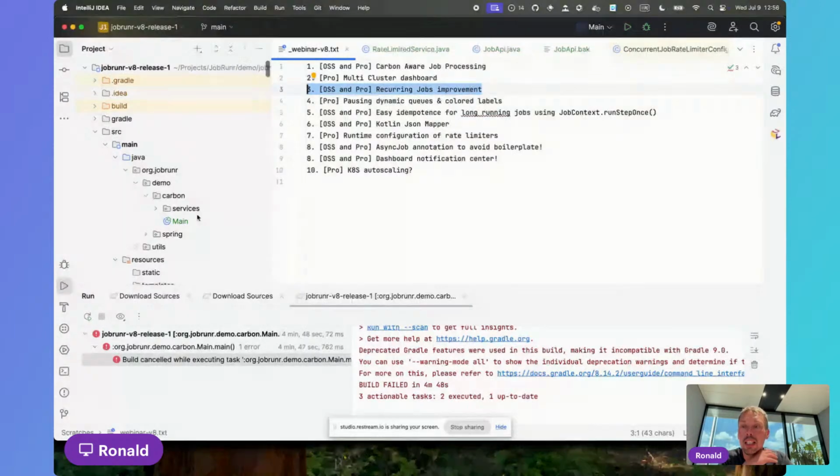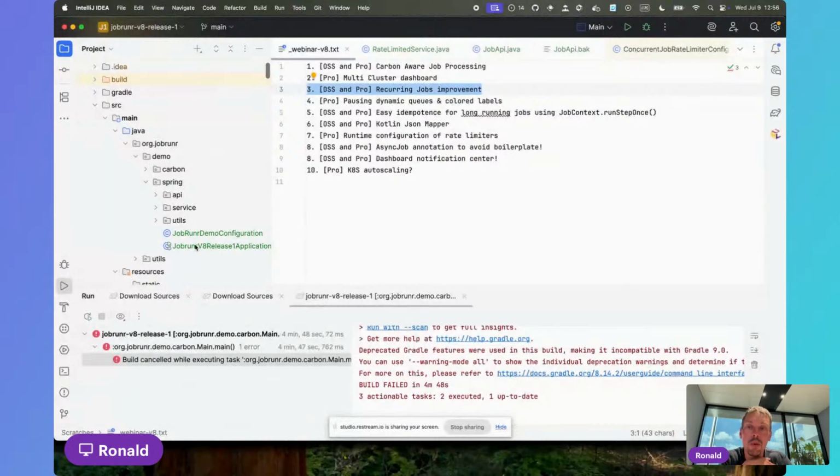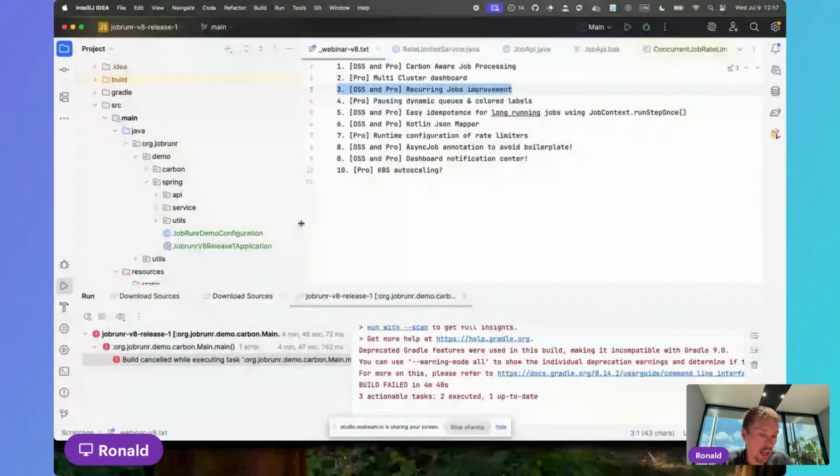I have a really simple Spring Boot application here. And in the past, when you had recurring jobs that were using the @recurring annotation, this all works nice. But the moment that you refactored, that you cleaned up your code, then that recurring job was still there.